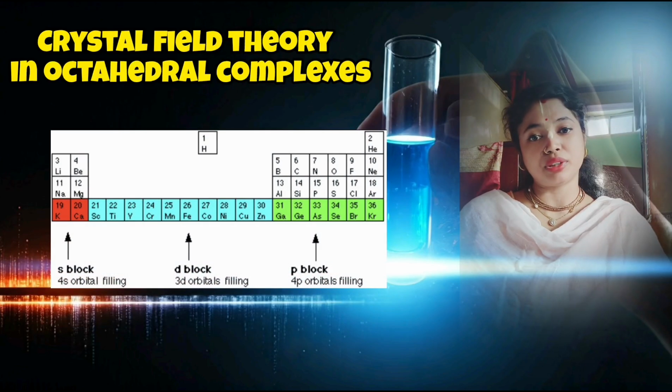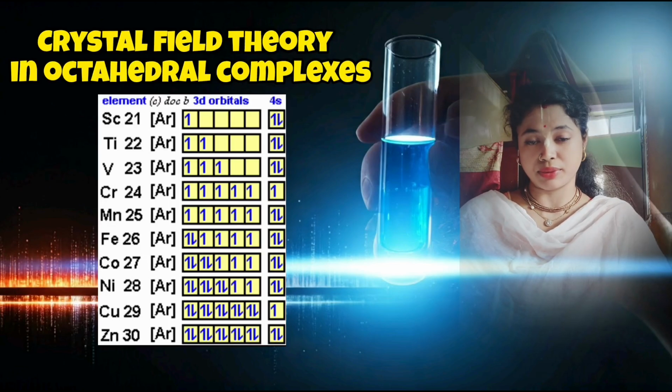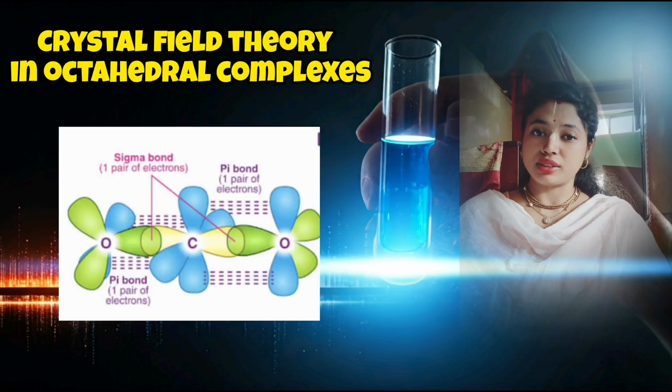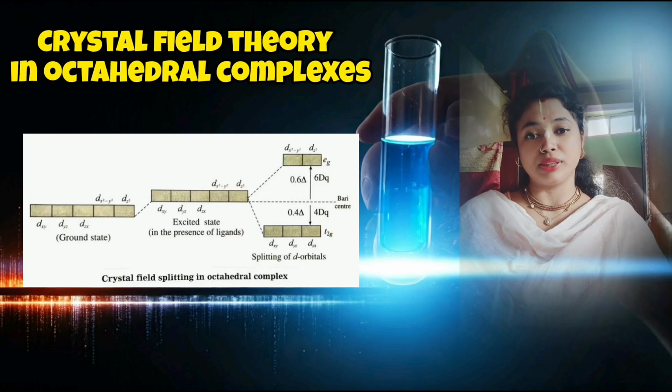So when we go to your 3D series, those elements of the 3D series are metal ions. Because they have d subshells, and the d subshell has 5 orbitals, these 5 orbitals will split into 2 energy levels. In VBT, we knew that these 5 d orbitals have the same energy level in the ground state as well as in the excited state, but that is not the case in crystal field splitting. In crystal field splitting, they say that the 5 d orbitals are degenerate, and they can split into 2 forms, that is the T2g and Eg levels.